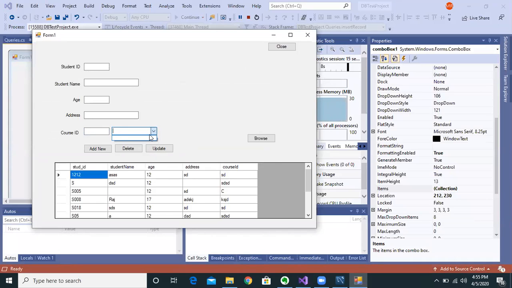Okay, so this will be less error prone, because otherwise if you allow the user to enter the course ID, they might enter something else which is not in the database, and it sometimes gives errors. So these are the things that you can eliminate when you do the development. This kind of thing, you can have a drop down.